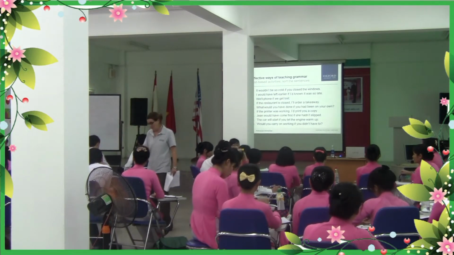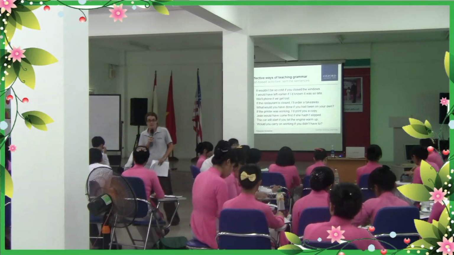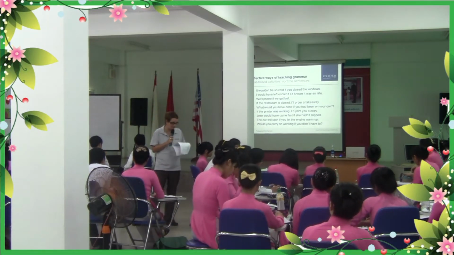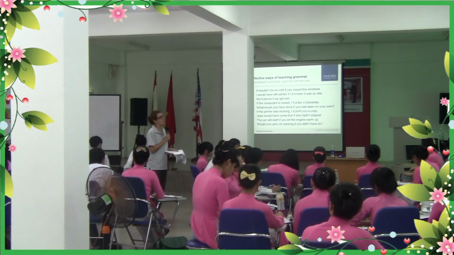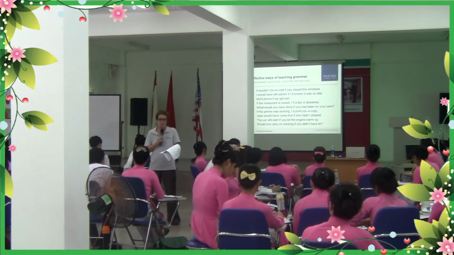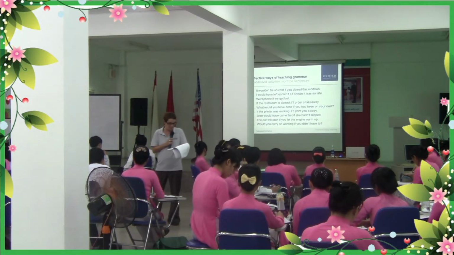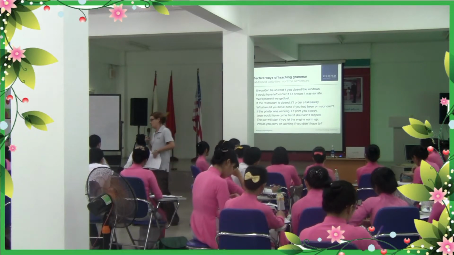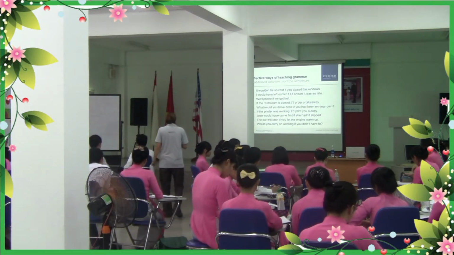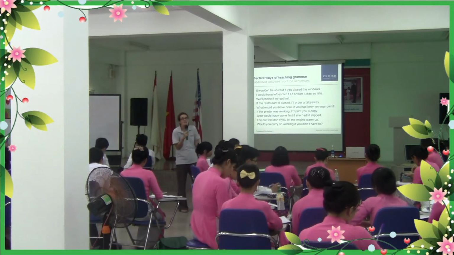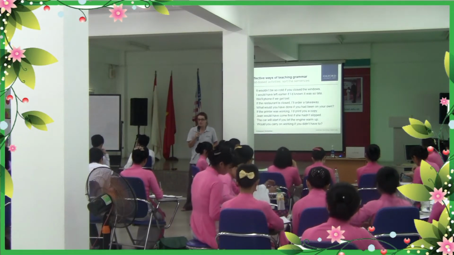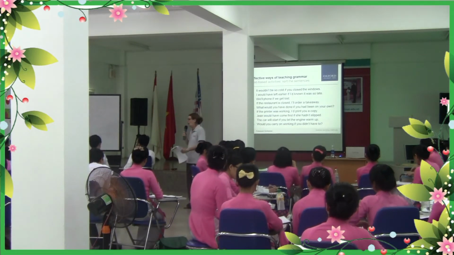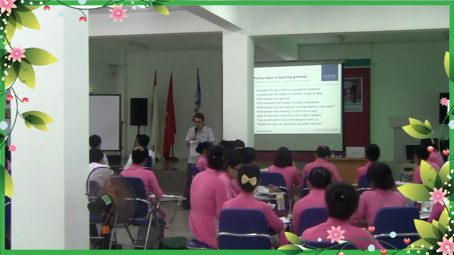Great, thank you. That is one way of sorting the sentences. You can put them into conditional types. So first conditional, second conditional, third conditional. You could also just sort them into 2 groups. So you'd have sentences 3, 4, and 8 as real conditions, and 1, 2, 5, 6, 7, and 9 as unreal conditions. So we're asking our students to notice the patterns of the language, but also to think about the meaning. So discussing why you put certain sentences into certain groups.